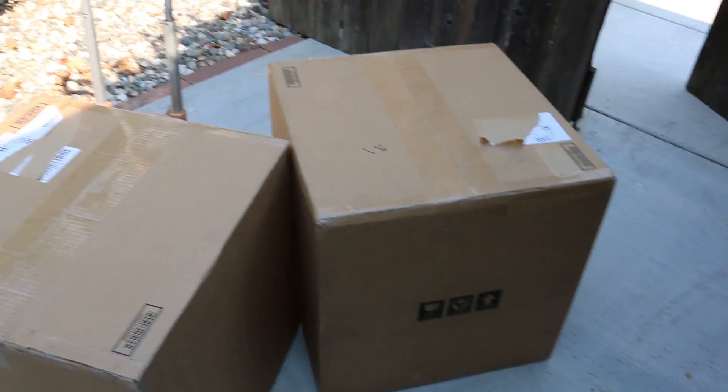What's up guys? Welcome to Blake's Garage. So today I got some awesome stuff. I know I was telling you guys I was going to get something for the Audi soon and here it is. By the title you probably already know what I got, but look at those big old boxes. Let's unpackage these bad boys and see what we got.